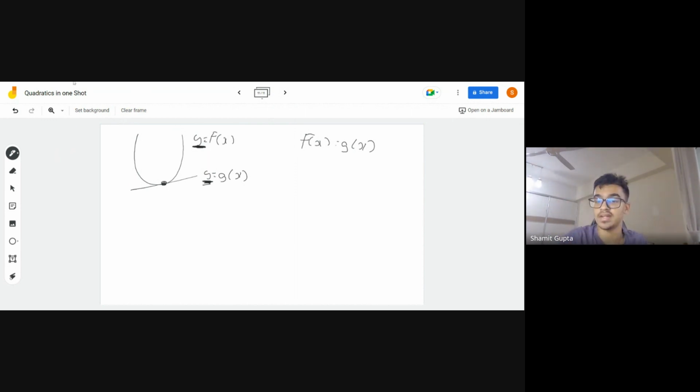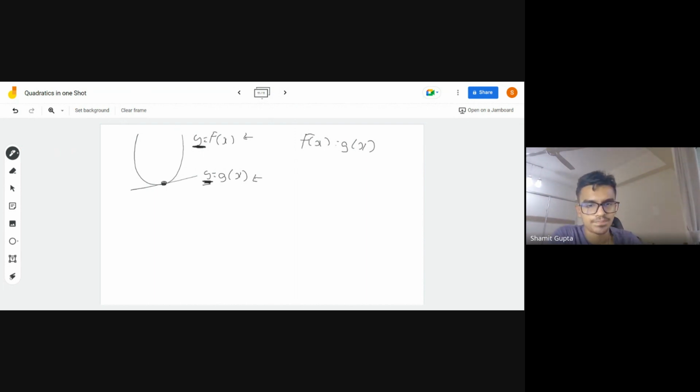Because if they intersect, their x coordinate is the same, their y coordinate is the same. If here the y coordinate is given as f(x) and here it is given as g(x), and they are saying that at the intersection they're the same, that means f(x) equals g(x). Then you find the x coordinate, then you can find the y coordinate. Now, sometimes one of the coordinates can be given in terms of letters. For example, it can be given in terms of k. K is the favorite letter which they like to use in the exams. So let me give you guys an example, and then we can end it here.